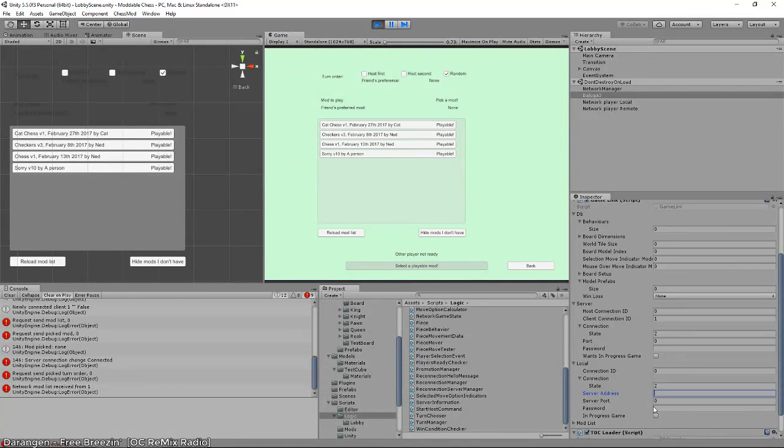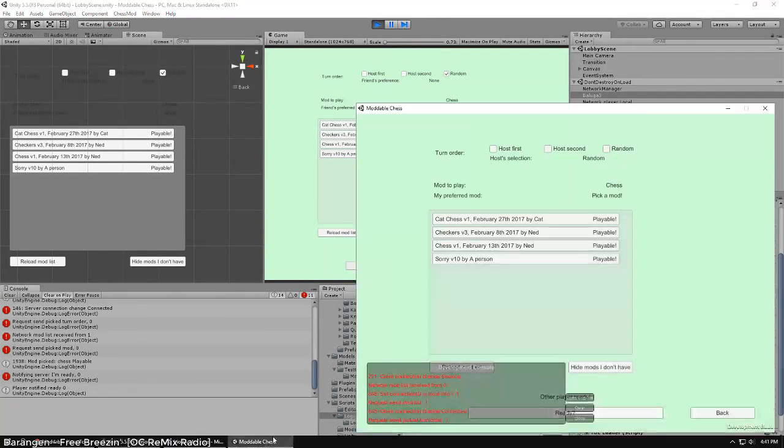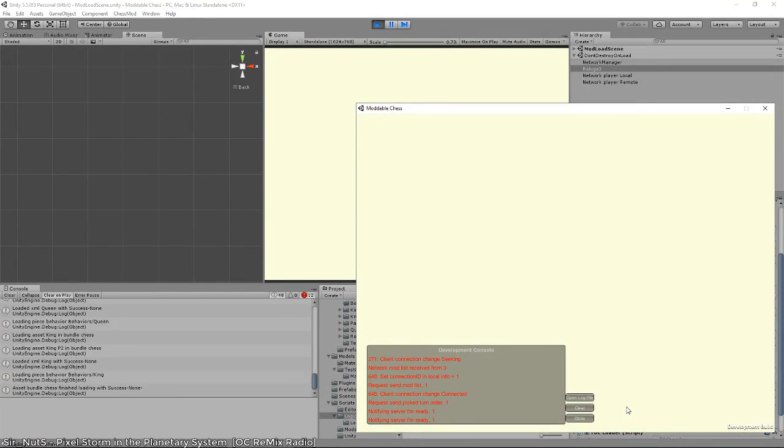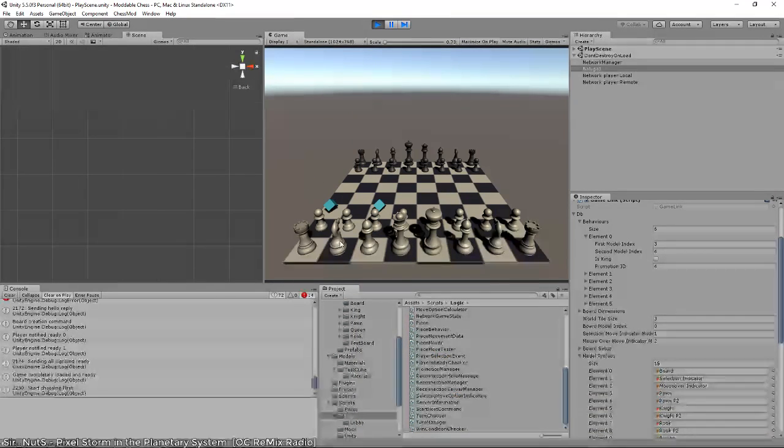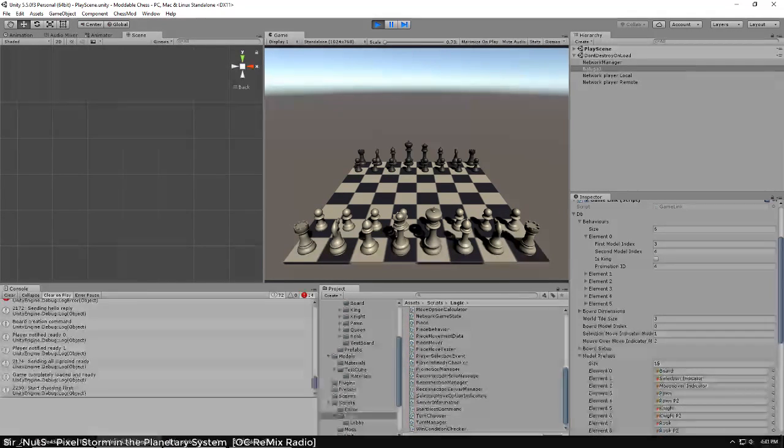Why did that not set to anything? Oh, because in the host, the server address never gets filled out. So yeah, that's fine. Okay, it doesn't make it all the way here, so that's good. Okay, something that's moved, but that's fine. Oh wait, maybe second players actually.